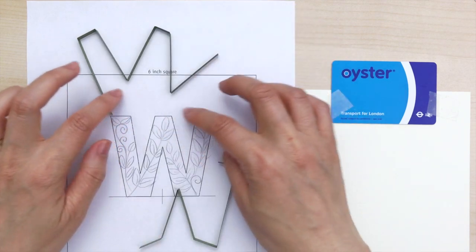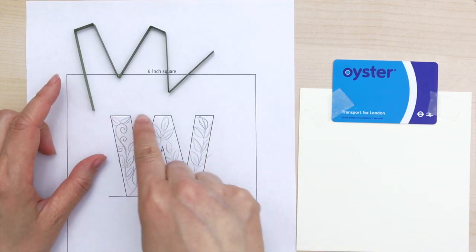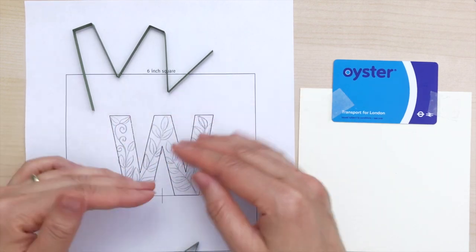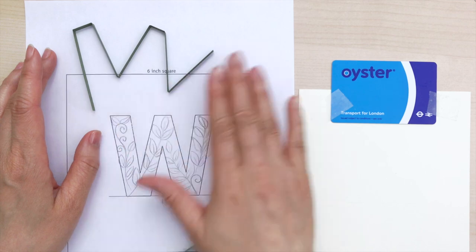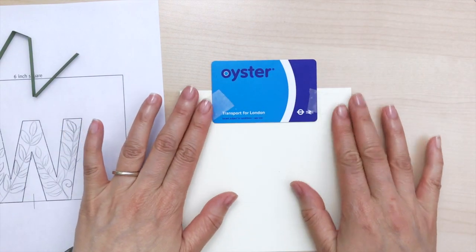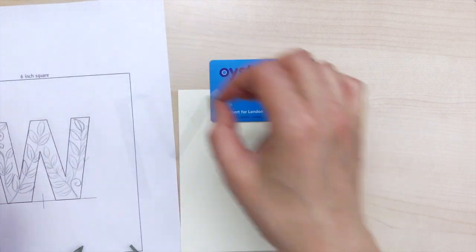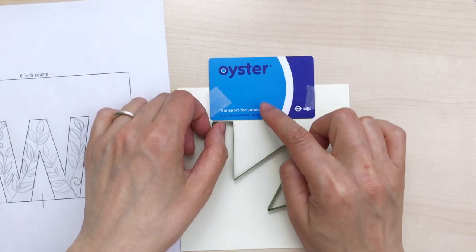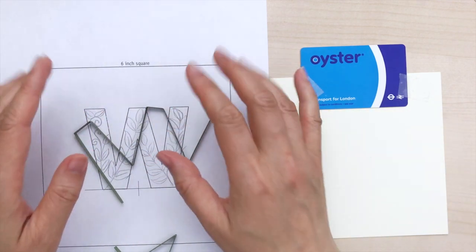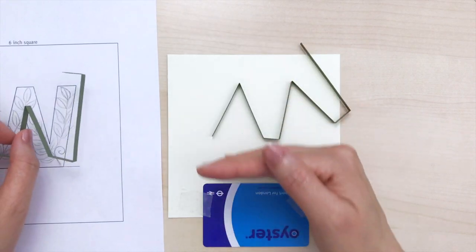So I've got these two strips ready to go onto my cardstock. Whenever I start a letter, I take a look at where the most challenges are. I tend to try to align things that have straight edges. Because there's three here and two here, I'm going to consider this the greater of the two challenges. So to tackle that and make sure they're all on the same page here, I am going to put a stiff card onto my cardstock here with some removable tape to basically act as a ruler. This way, when I go to align all these edges, they're going to butt up against this card and make sure they're all flushed.